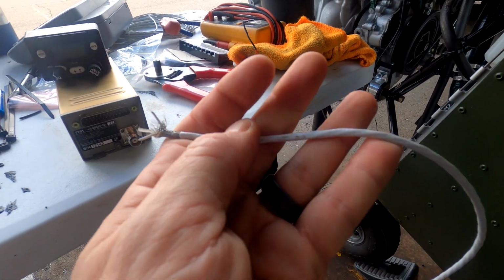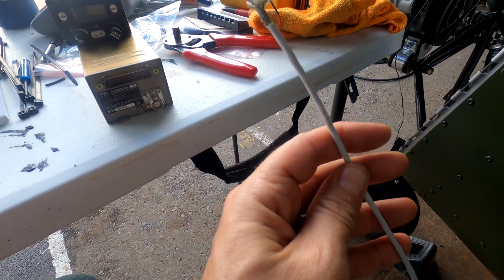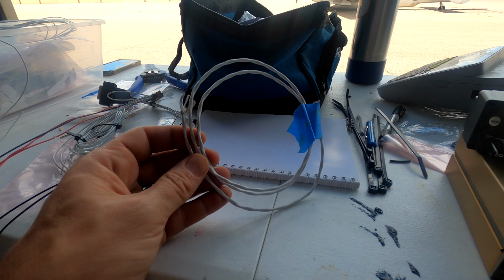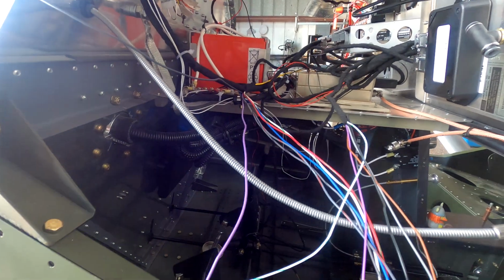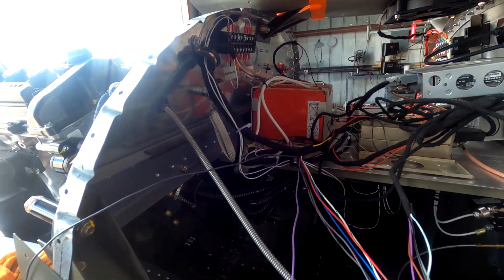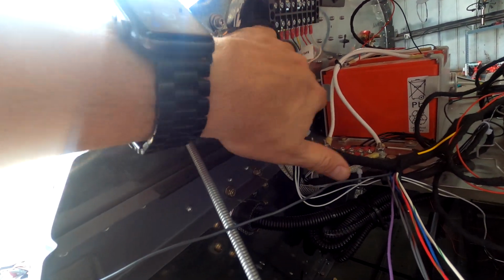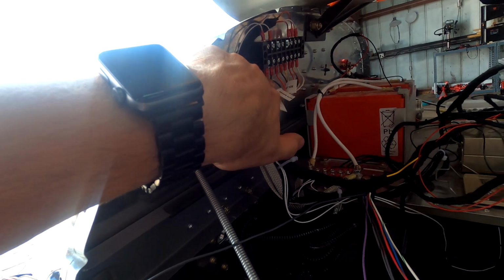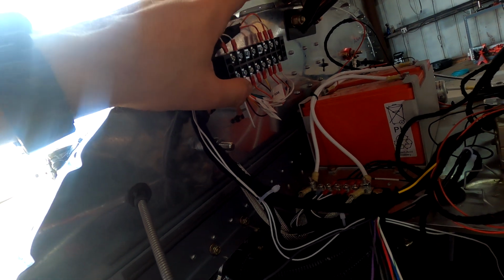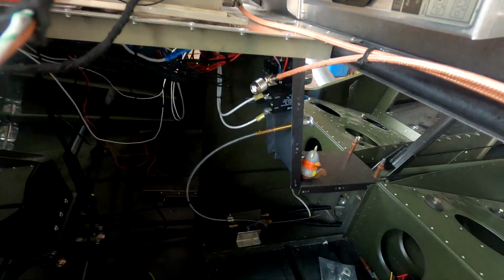So I have this braided shielded cable that is for my audio, so we'll be using that. Basically 2 headsets and 2 mics, so I'm going to need these cables here. I do have a few more cables I've got to run for the EIS. Outside air temperature needs to be completed. My fuel flow needs to be done, and these are all the wires coming to the EIS right here. And then I just need to run the lines from here down to the fuel flow sensor, and then get it calibrated, and ground and power to it as well.